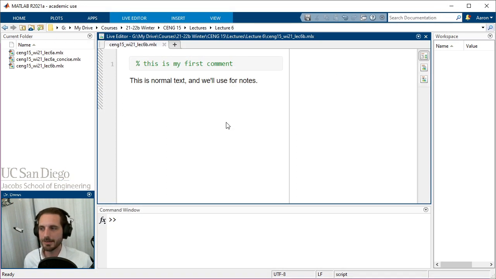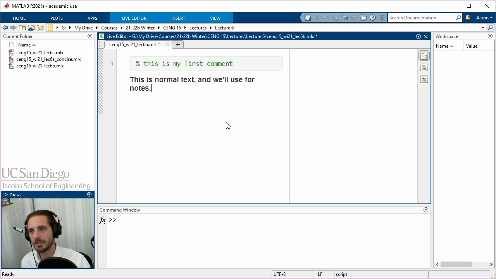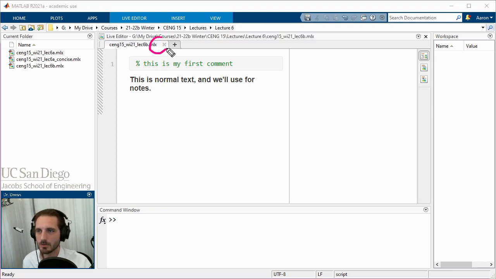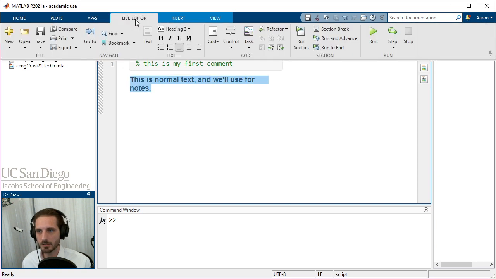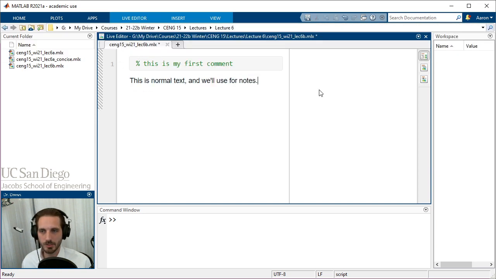If you are on the web-based version of MATLAB, there is an autosave feature on there. I don't remember how often it autosaves, but the thing to look for if you want to know whether it has saved or not is right next to the name of the file on this little header. What you're looking for, if there's no star, then it's saved. All your changes have saved. If there's a little star sitting next to it, a little asterisk, that means you've made some changes that aren't saved yet. So obviously you would need to save it if that's the case, using normal save features like you would do in anything else.